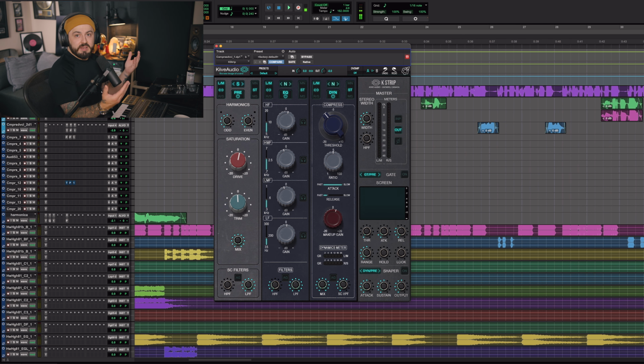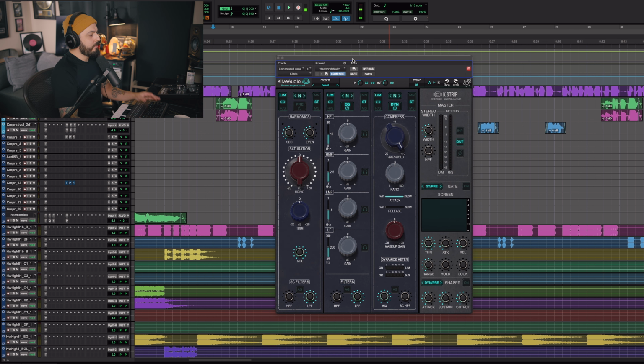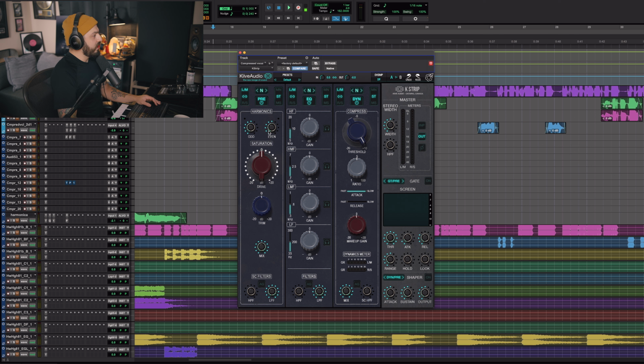KStrip is giving it that lift. It's giving it that tonality that really just makes it stand out, makes it shine over the beat. And I really, really love that. And for the background vocals, we just have these kind of hard panned, like ad-lib singy parts. And I'm going to be processing those a little different. I am going to solo the background vocals just to hear what we're doing to them.